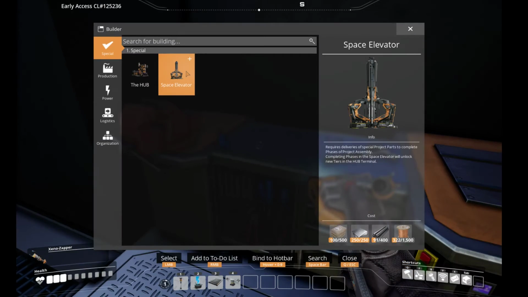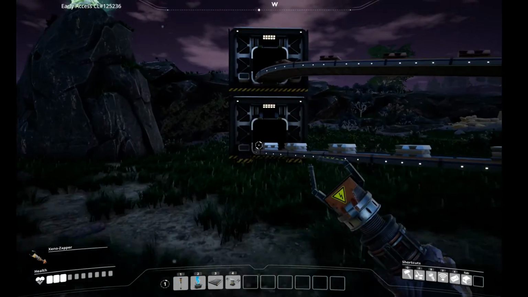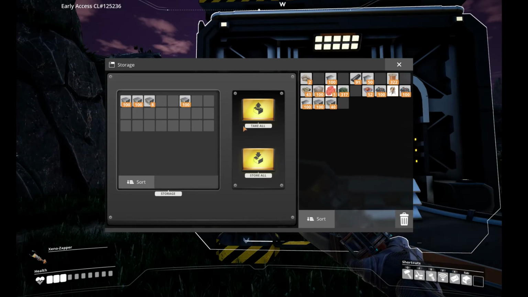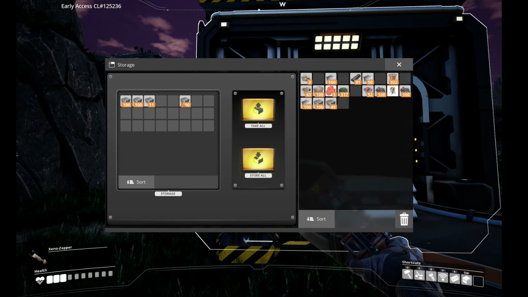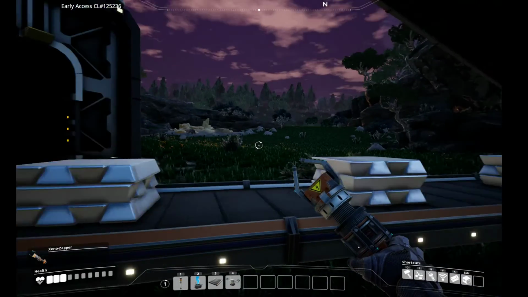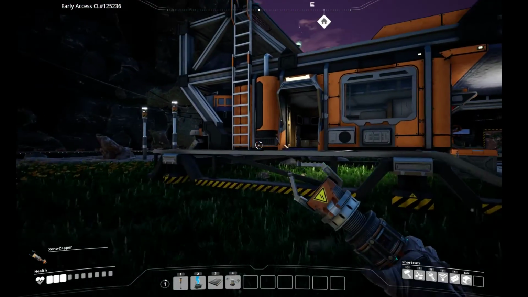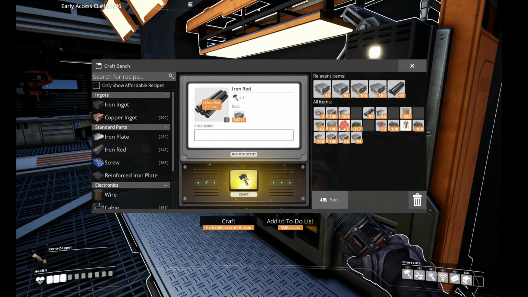How much? 400. Okay. I'm gonna need even more, aren't I? So I got 91. I'm just gonna take a bunch more. It should definitely be enough. 100, that's one third done.